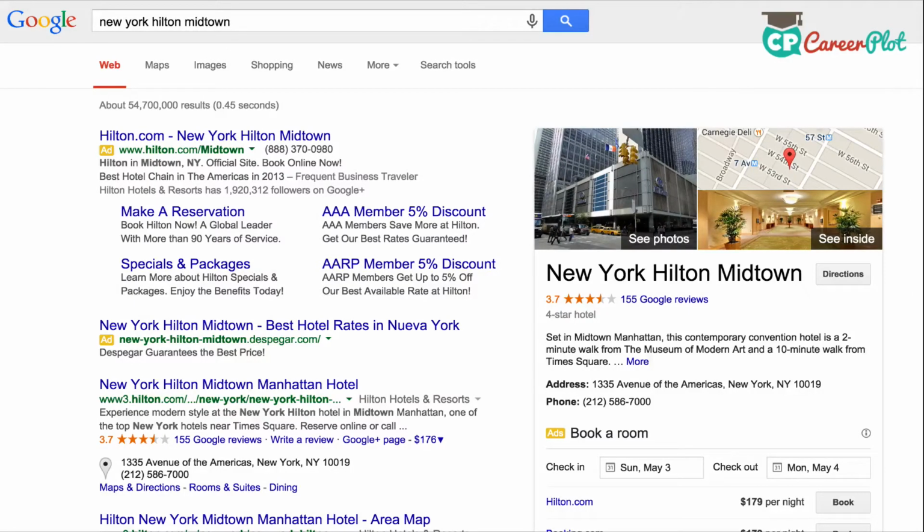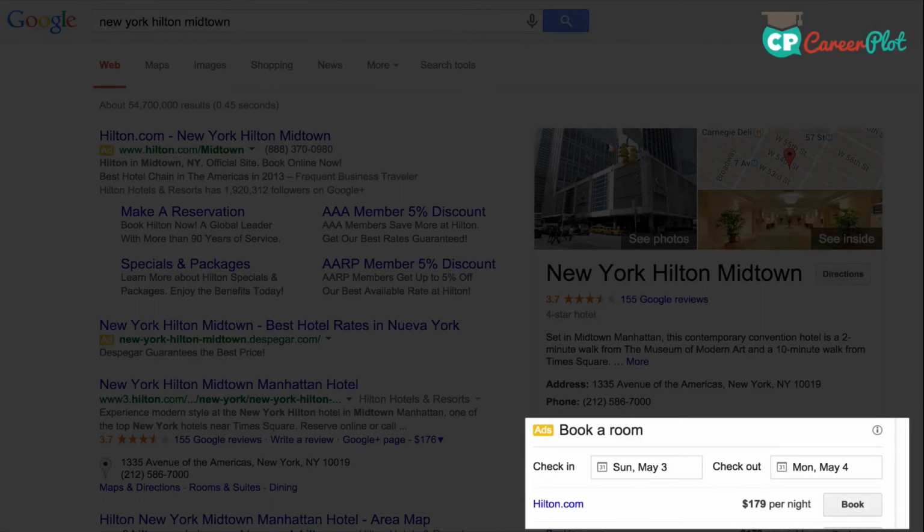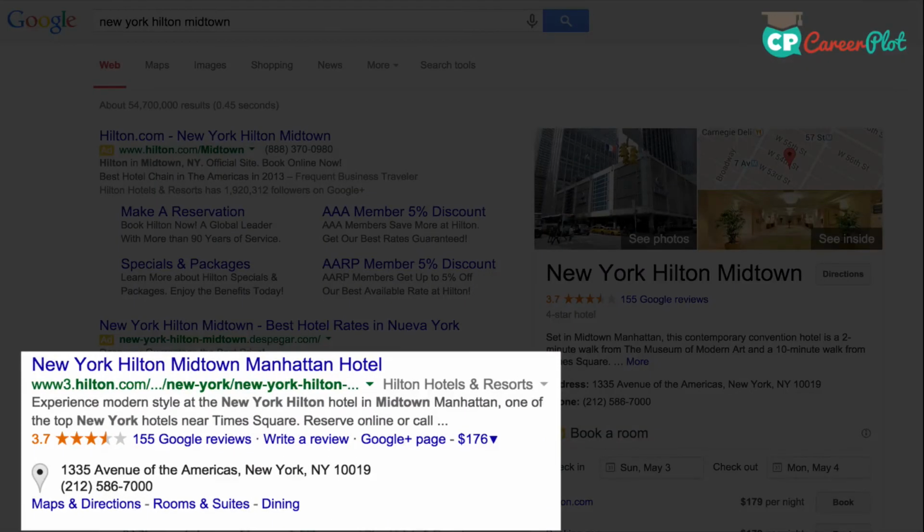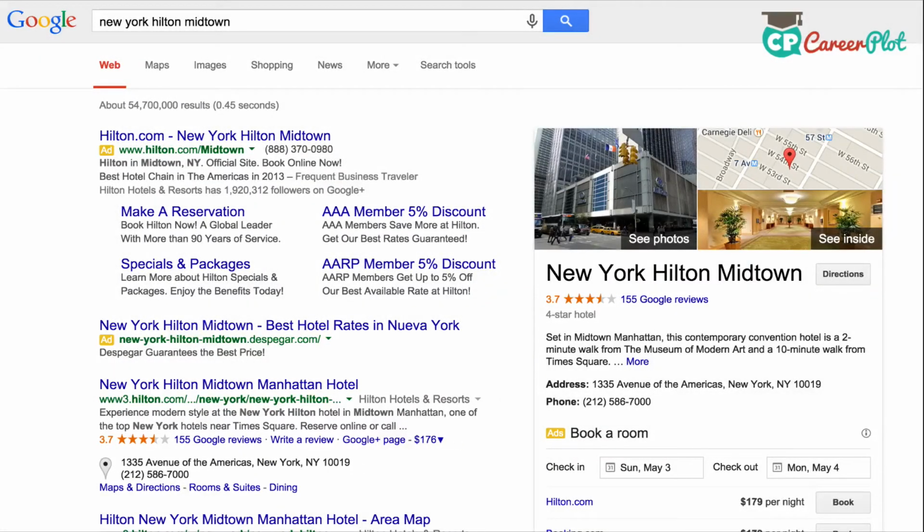And more than that, now it has shown me an ad to book a room. If you notice the below side, right? So if you notice this area, I can book a room directly, and check-in and check-out dates can be given. It's even showing me the price of the hotels. Now this is also an ad because it is marked as an ad. But on the left side, you will see that New York Hilton Midtown Hotel organic results are showing up with similar reviews. That means that ads are also increasing the probability of me clicking on this hotel.